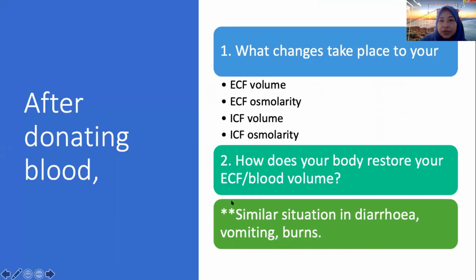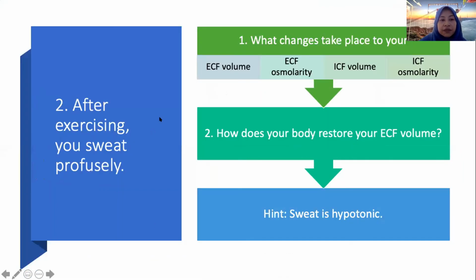So this situation will also be similar in other scenarios. For example, when you have diarrhea, when you vomit, or you are a burn patient, because you will lose both water and also the electrolytes. Now, after exercising, let's talk about exercise. You sweat profusely. I mentioned before, sweat is not considered either interstitial fluid or plasma, but it is still part of your extracellular fluid. It's called the transcellular fluid.